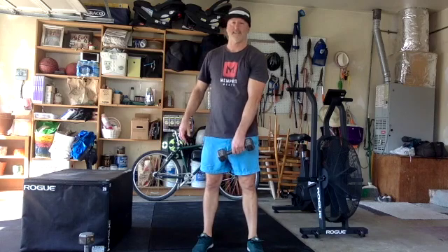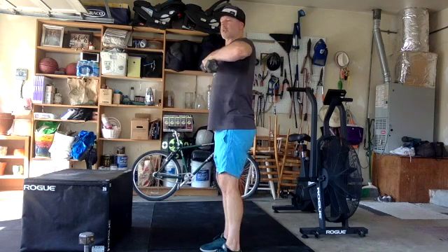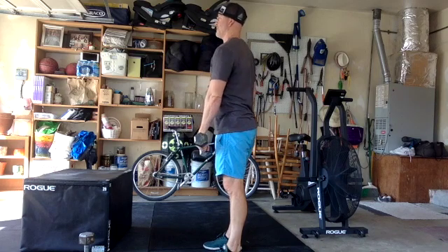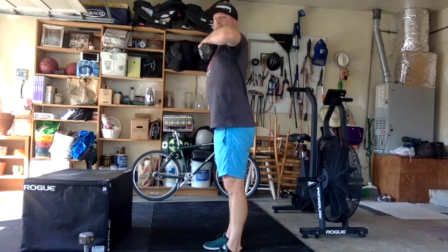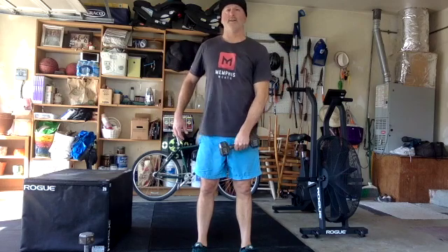Next up, eight high pulls — this is my nemesis. Make sure you're keeping this as close to the center of the body as possible, and really think about pulling that shoulder up and back, engaging that shoulder blade. It'll come down as the object comes up. You want to avoid rotating and letting the shoulder come forward, which is what will happen if you let the object come too high — if you keep pulling up and up it'll pull away from the center of the body. Let me show on my right side.